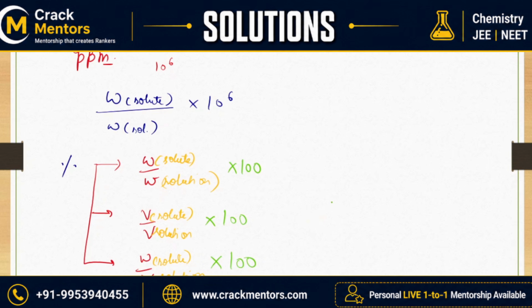One more thing I would like to tell, that density is what? Density is mass by volume, or here as it is chemistry, not physics, where we have to define the main difference between weight and mass, we can write weight by volume. And as you know that volume is temperature dependent, this density also becomes temperature dependent.